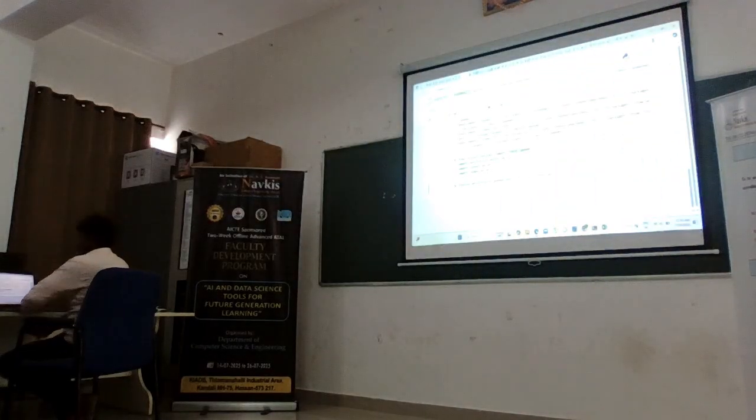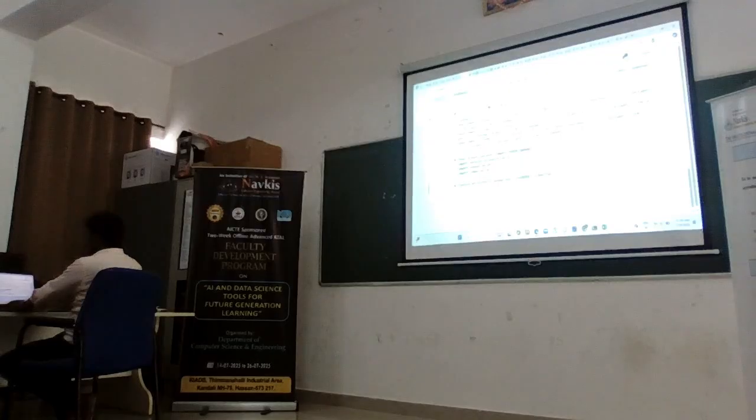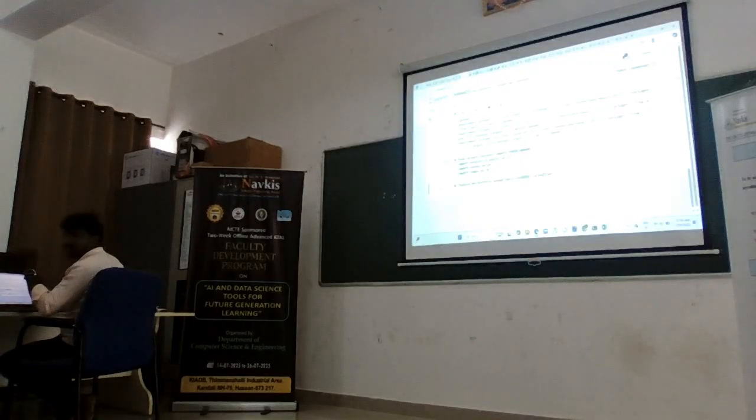Temporarily, you're going to store it in some memory. So this is the ID, and this is where you're temporarily storing it in some memory.